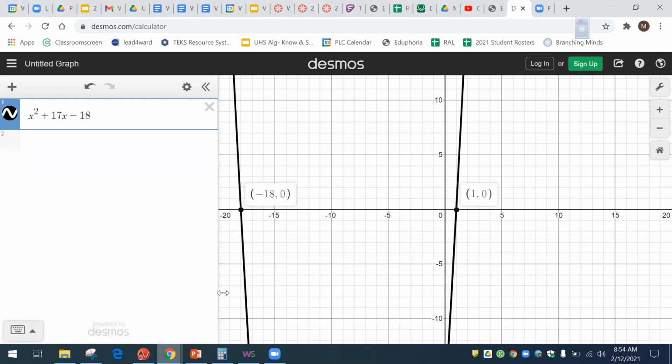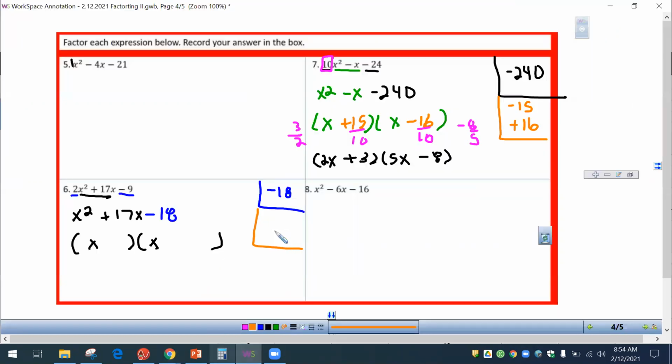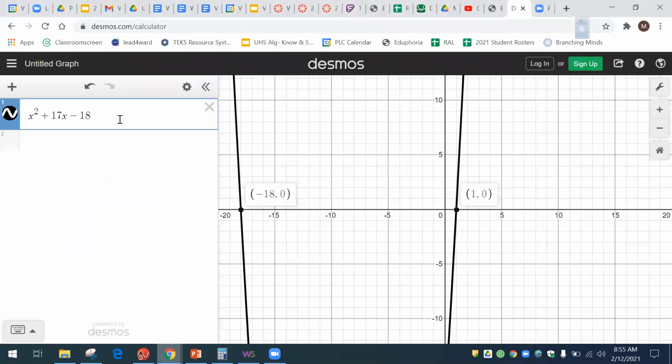Negative 18 and 1. So you put those here. It's a plus 1. So those are your roots, and you'll flip them over here. And this plus 1 will become a minus 1. Then you'll divide by 2. And here, when you divide 18 by 2, that's 9. So you get 9 right here. And then negative 1/2, I believe, stays the same.